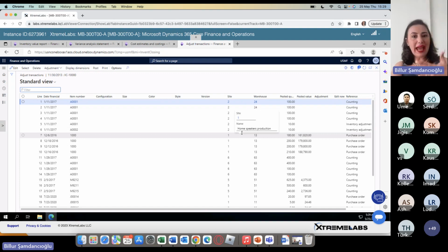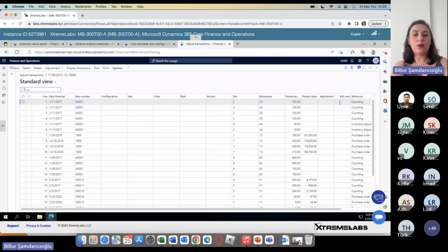transactions. So we will have the list of the inventory transactions according to our criteria, and here you can edit, and from the edit now you can fill the amount that you want to update, and when you post it, this adjustment will be created directly to the transactions.